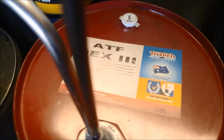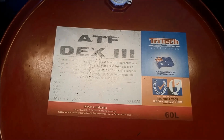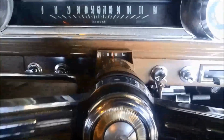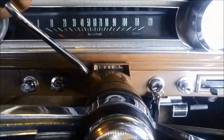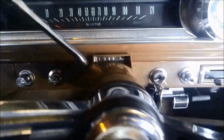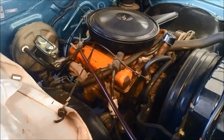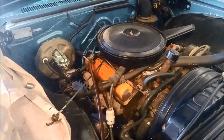Make sure everything's tight. I've added an extra washer here just to tighten up that linkage. A little bit sloppy on this side, but still not too bad. And we're going to just top it up with some Dexron 3. We use the Tritech brand here. And we're going to select all the gears a couple of times. And we're going to check the oil level while the motor's running. We'll take it for a run and then make sure that it's not overfilled or underfilled.